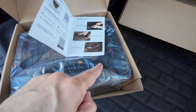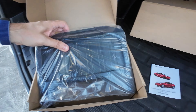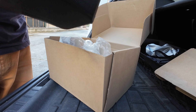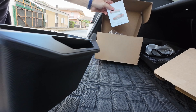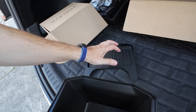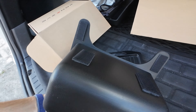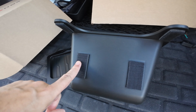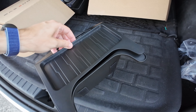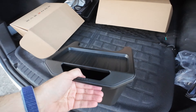There is no central console in the back so there is some space there. This one is a bit more flexible, which is cool. It has a nice container area, and it has velcro so it will attach to the liner. And there's a cover here with a nice handle. Let's install this one too.